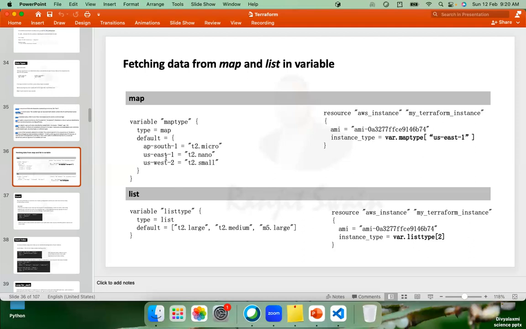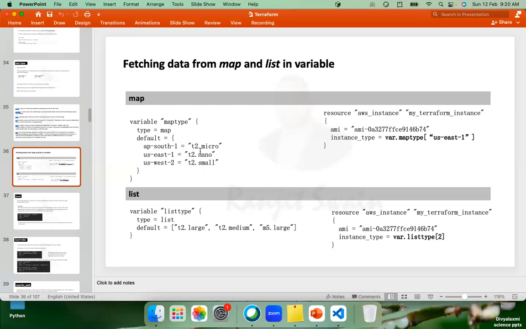Based on the region code, if you create your instance, that particular instance type will be used. Suppose I want US East 1, Northern Virginia, then it will be T2 nano. If I go for US West 2, it will be T2 small. If I go for Mumbai, it will be AP South 1, that is T2 micro.